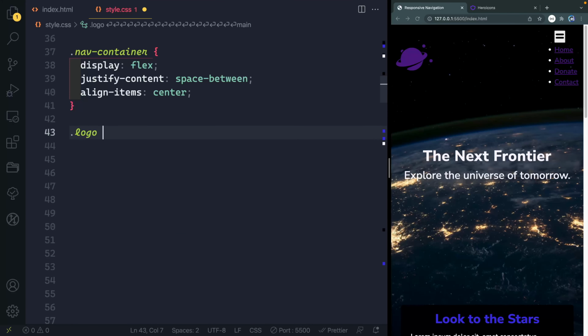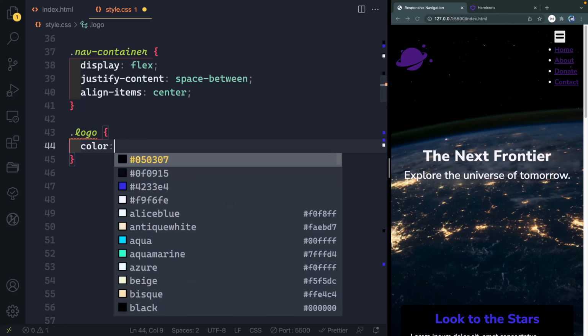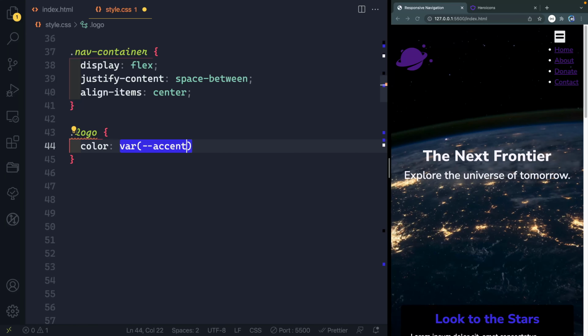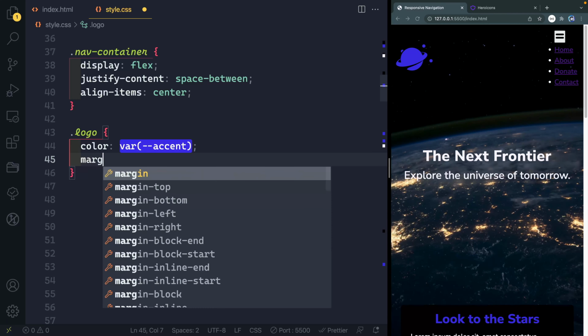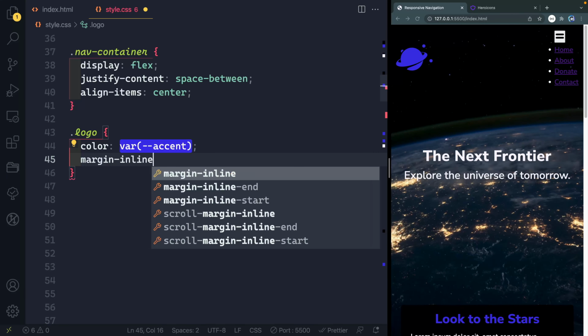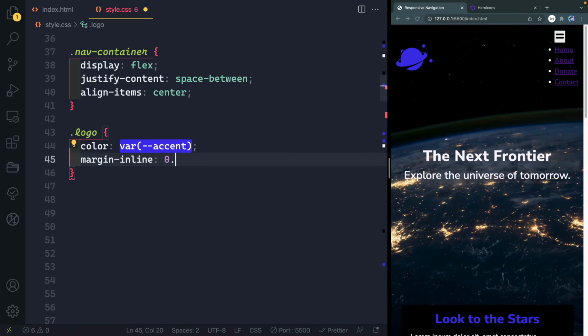The next section we've got to work on is our logo itself. You might remember that this SVG is set to get its current color from the parent. Now it's wrapped inside of a link tag, and so it's getting that purple default color. Let's go ahead and change the color here. We're going to change it to our var of accent. And now you see it takes on our accent color. That's perfect. Now I want it to have a little bit of room left to right, so let's give it a margin inline of 0.5 rem.